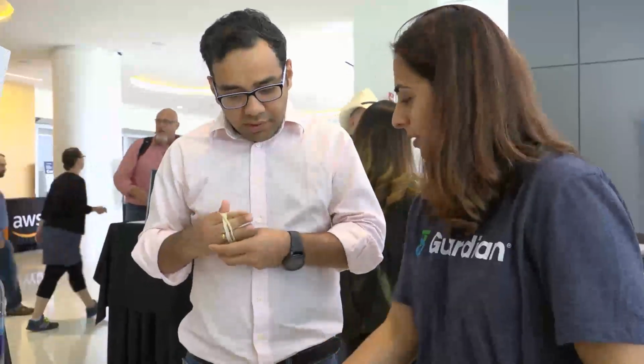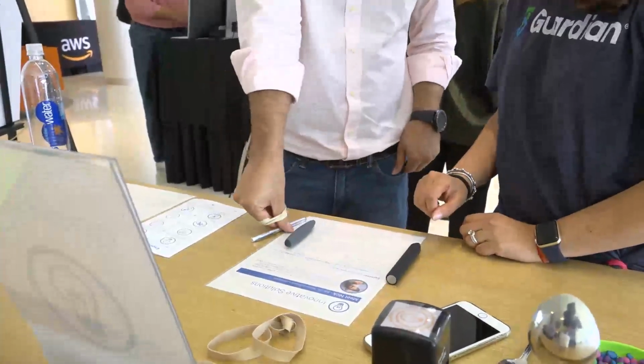Guardian cares about its customers. Being a guardian, it really means that we're here to take care of our customers. You're making it right for all audiences. So, we really, I think, have to move away from this as sort of a special use case, right? But more so, we're trying to improve the experience for folks with and without disabilities.